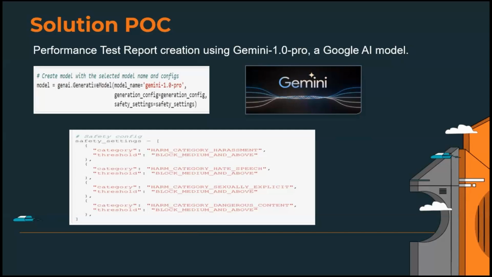As you can see here, I've given some safety settings also, because in AI, again, good and bad aspects are there. If the prompt which you are giving has some kind of harm in it, we can block those kinds of things, so that it will say it's not meeting the safety requirements and we can't generate the output. There we have various options like low, medium, and high. Here I've blocked medium and above safety issues.